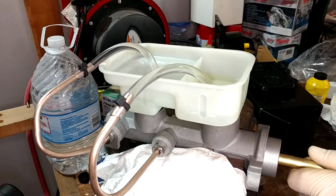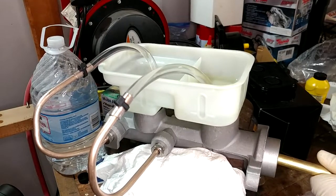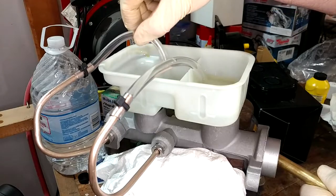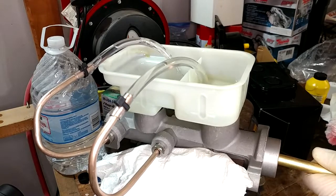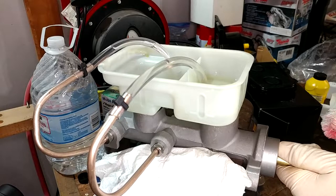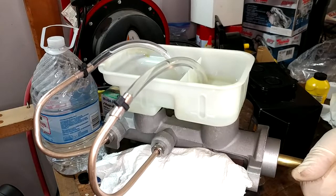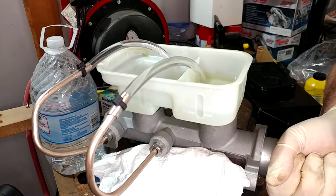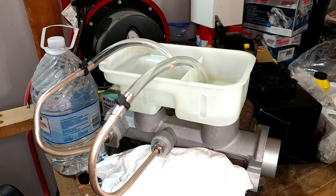We just got some bubbles out of the front reservoir, and we're getting tons of tiny little bubbles out of the rear. I had the hoses directly in the reservoir holes — I'm going to move them over. Interestingly, that is exactly what the one I'm replacing was doing. Hopefully we're not doing this for no reason. The one I'm replacing also, I could not vacuum bleed. And I'm just making a geyser out of the rear every time. We'll meet back up in a moment.